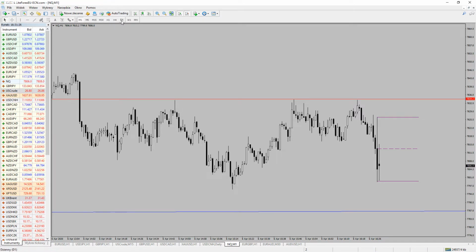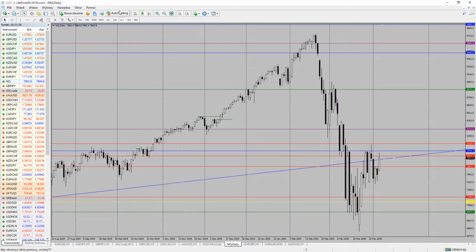So now let's get back to the daily chart. What kind of pullback would I like to see? To be honest with you, over the course of the day, maybe tomorrow, some kind of failure here, right? Then I would like to see some kind of pullback, stop count towards 7,500, 7,400, and from here I would like to see this type of combination eventually going higher.